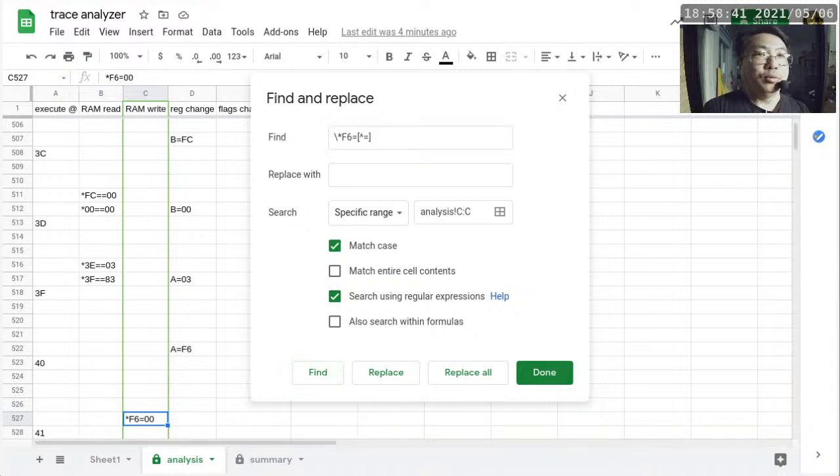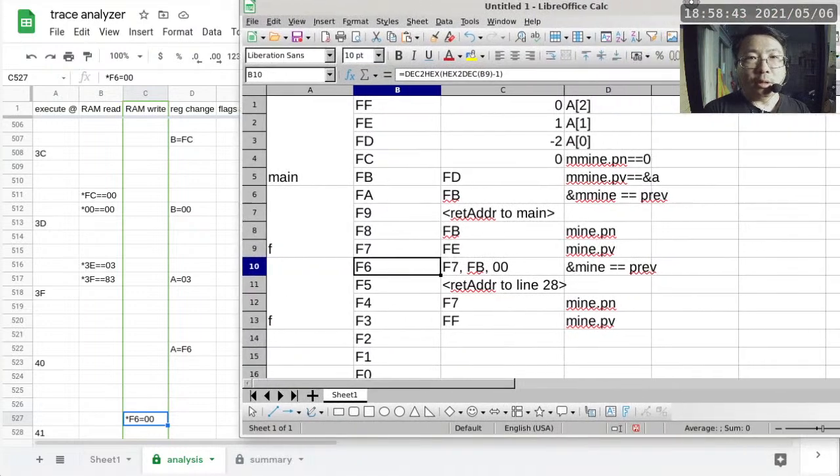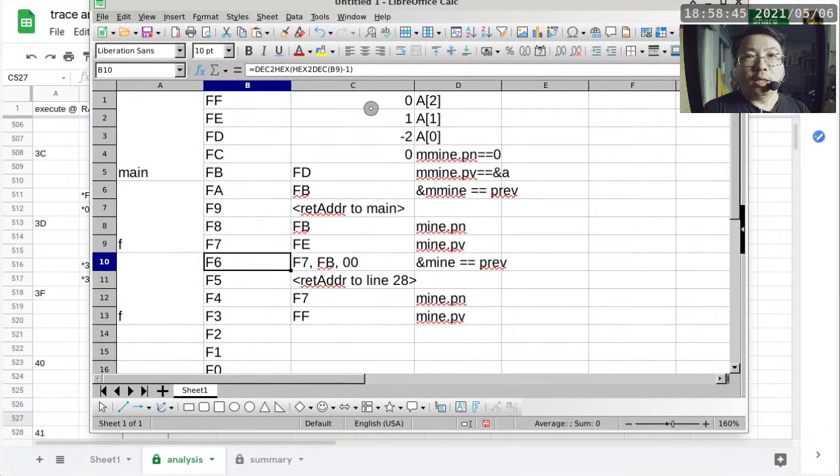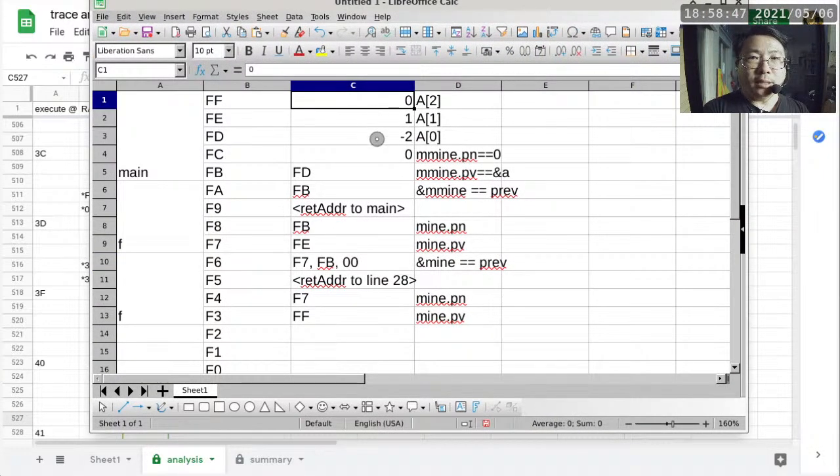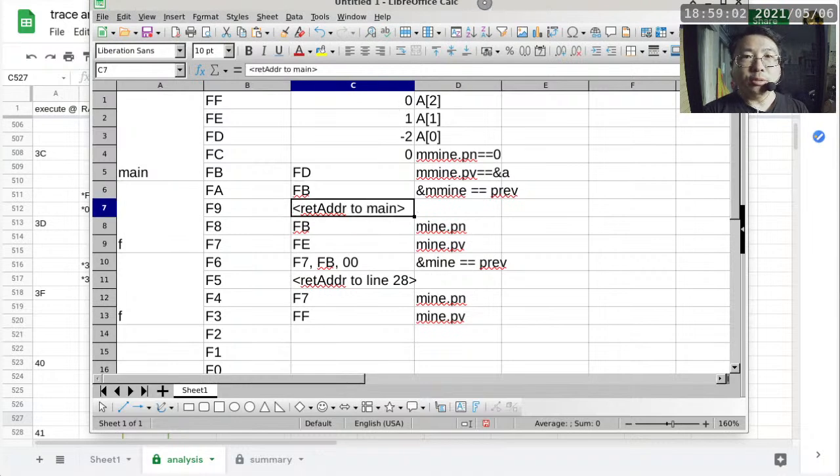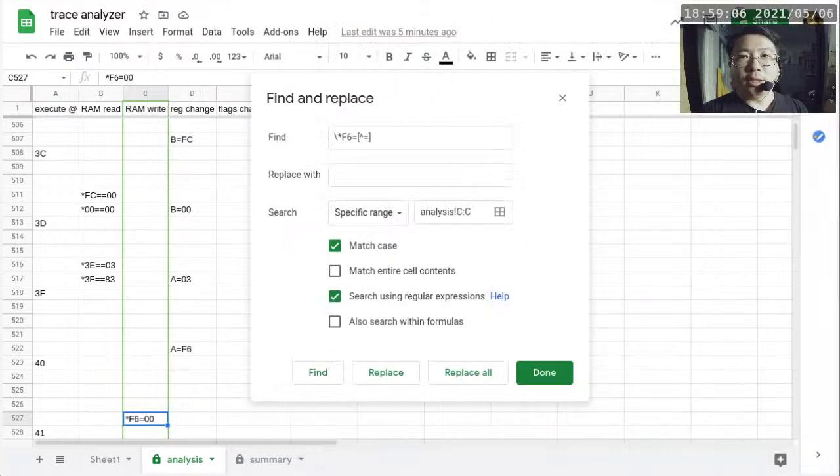Now, if you want to, you can also double check. The first 5 bytes is not going to be an issue because that is what main is setting up already. But if you want to check that, you go ahead and check that too. But you can also check the rest, because we also know what the return address to main is. Let me show you how we can find that. The return address to main, you can see that in the assembler.